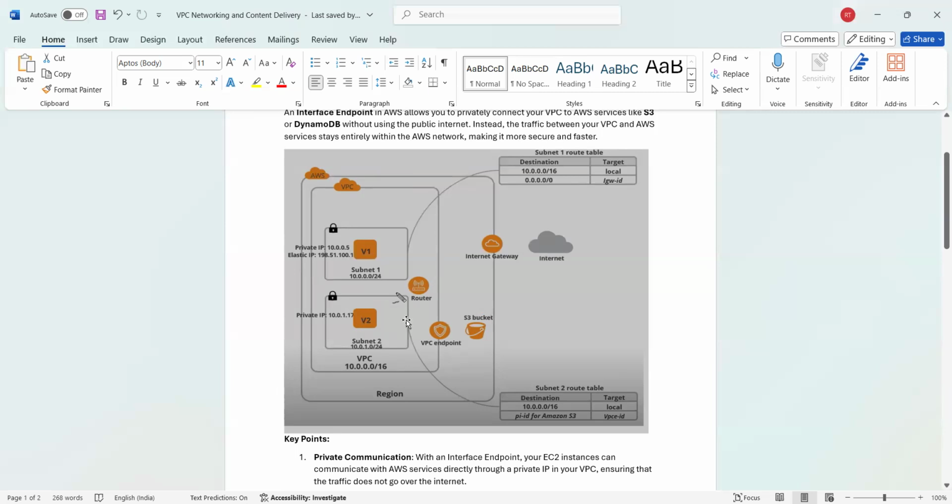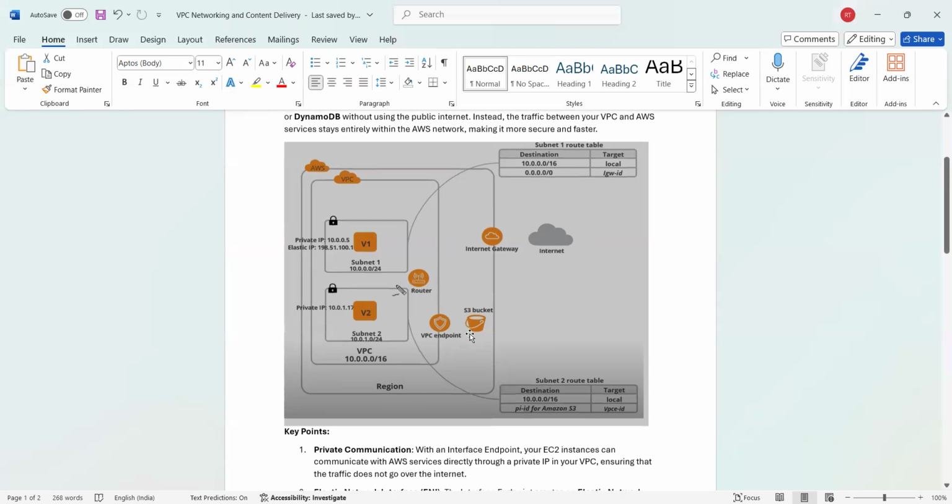If we want to connect to any AWS service, the traditional way is that a router requests the traffic to the internet gateway, the internet gateway communicates with the internet, and the internet establishes a connection to AWS services. So this is how it happens.